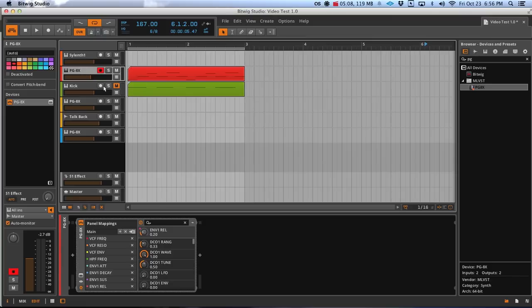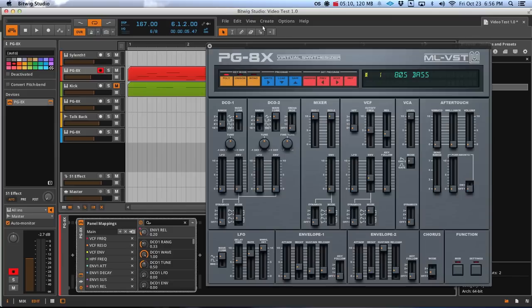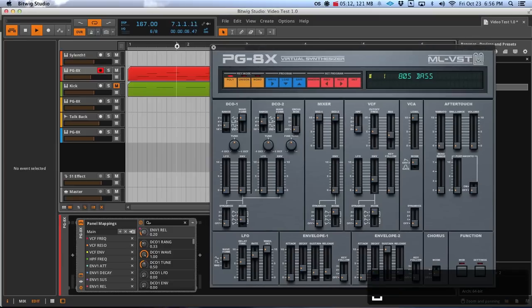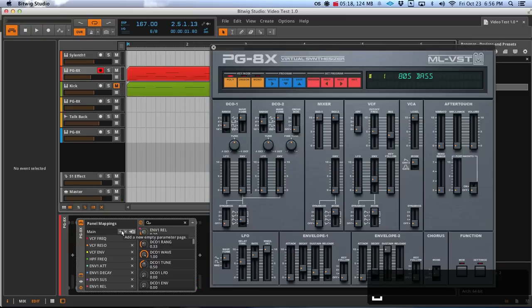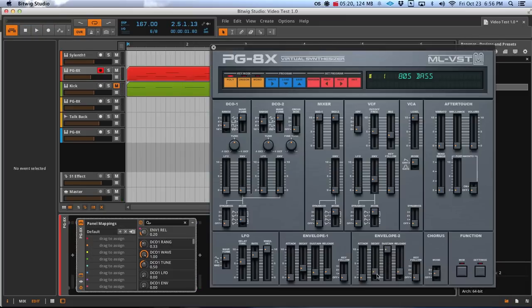Going back to this other synth that I've already got linked to a loop. Right, so I'm going to just do one more page, and we'll make this more of a levels page. So I'm going to map the levels of the oscillators, right?